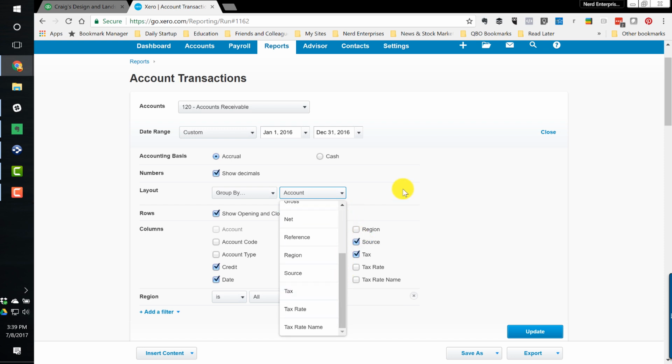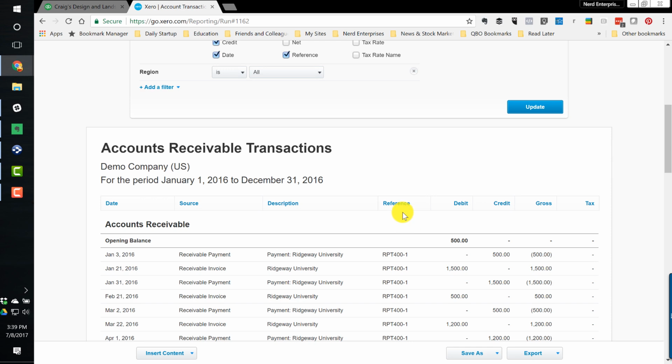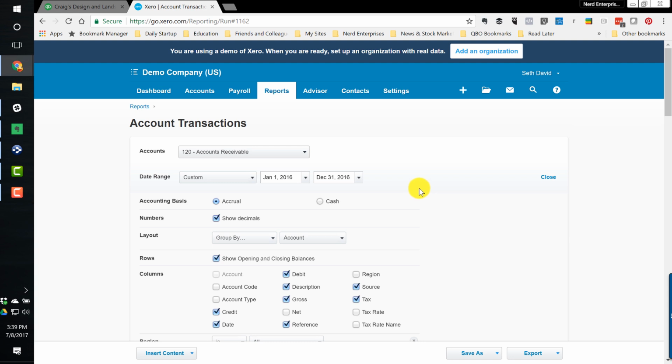So the moral of the story is I can't do it. I can't get it done. Believe me, I've tried. Xero completely lacks the ability to group an account like this by customer. And it's not one of these things where you would say, oh, well, why would you ever need that? You need this all the time. There's definitely a very important and strong need for this kind of thing.